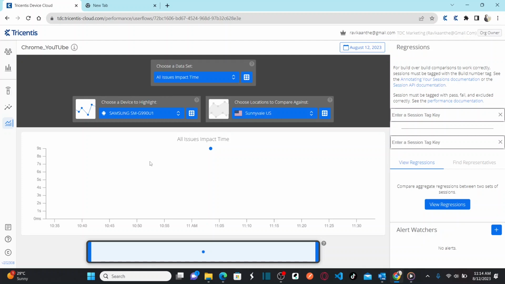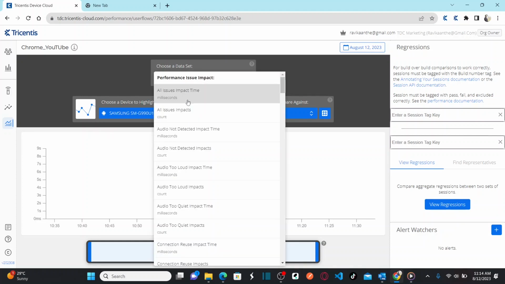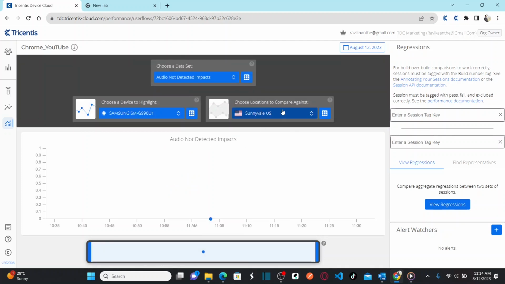So basically what happens, let's say your developer improved your application, again you deployed it into the device, and again you are doing automation testing. So if there is an improvement in your application performance, you can track it here. See, this is your data set where you can understand how user experience and performance KPIs are evolving over time while you are making enhancements to your mobile application. Okay, you understand, right?